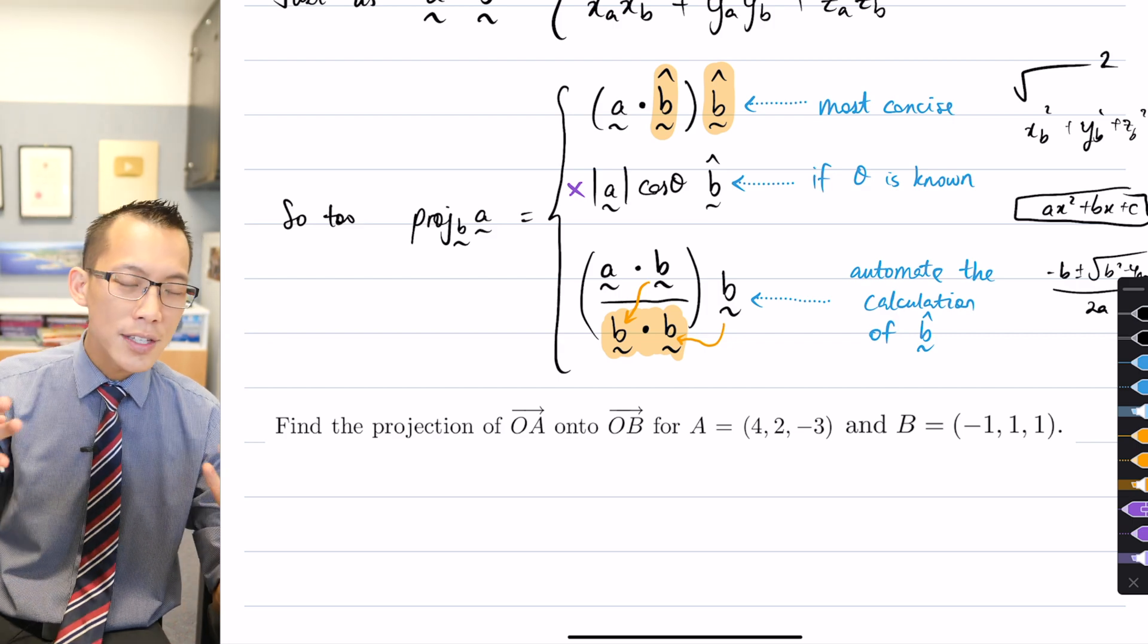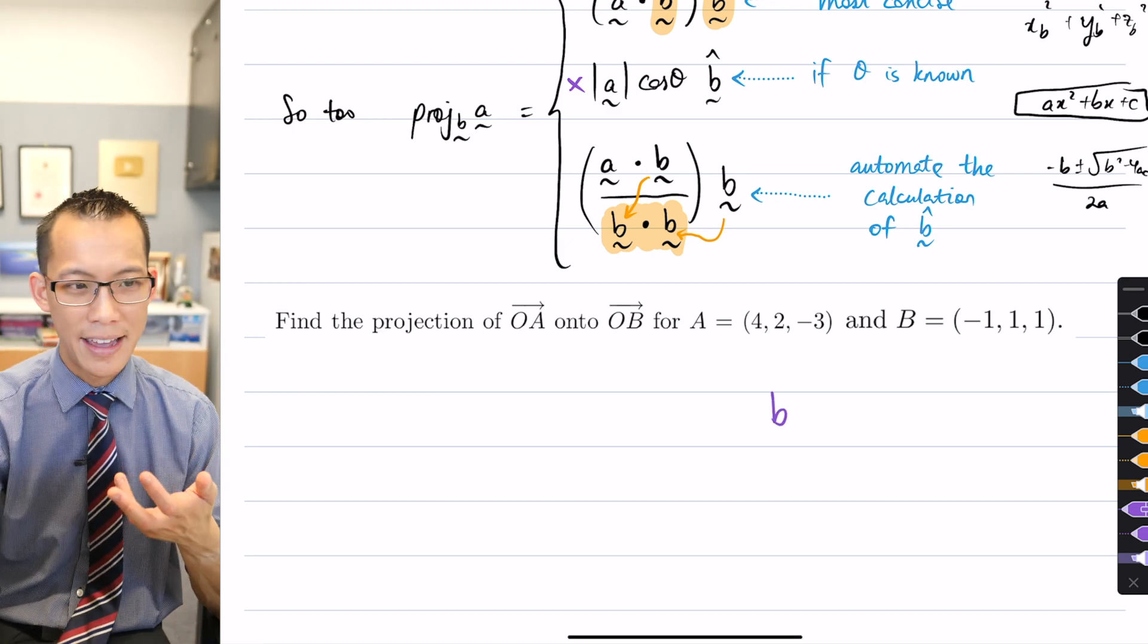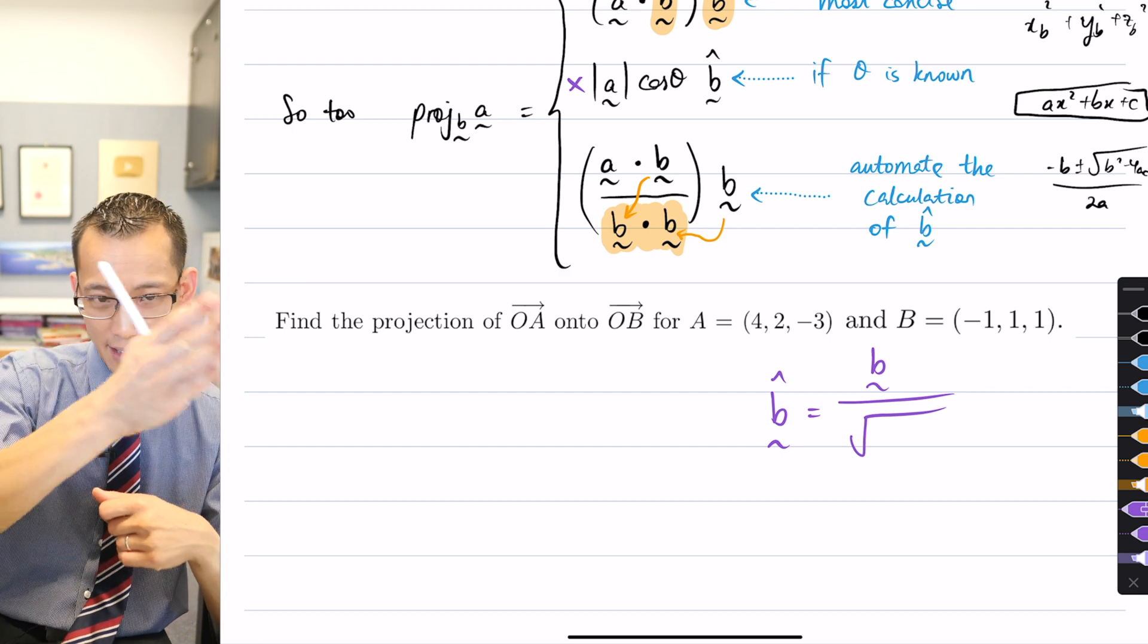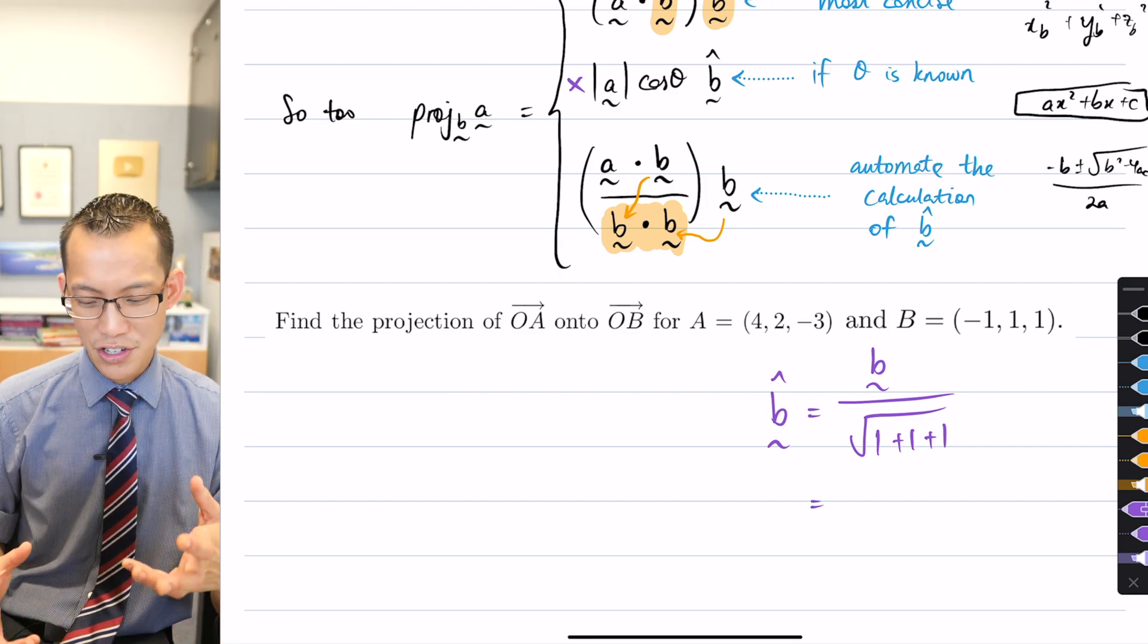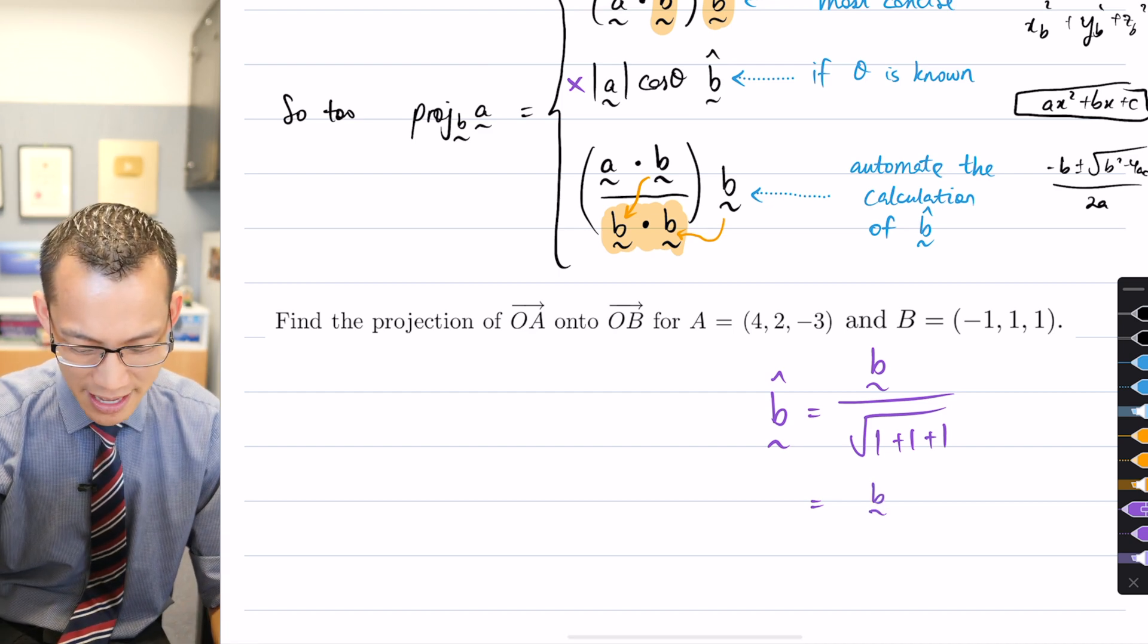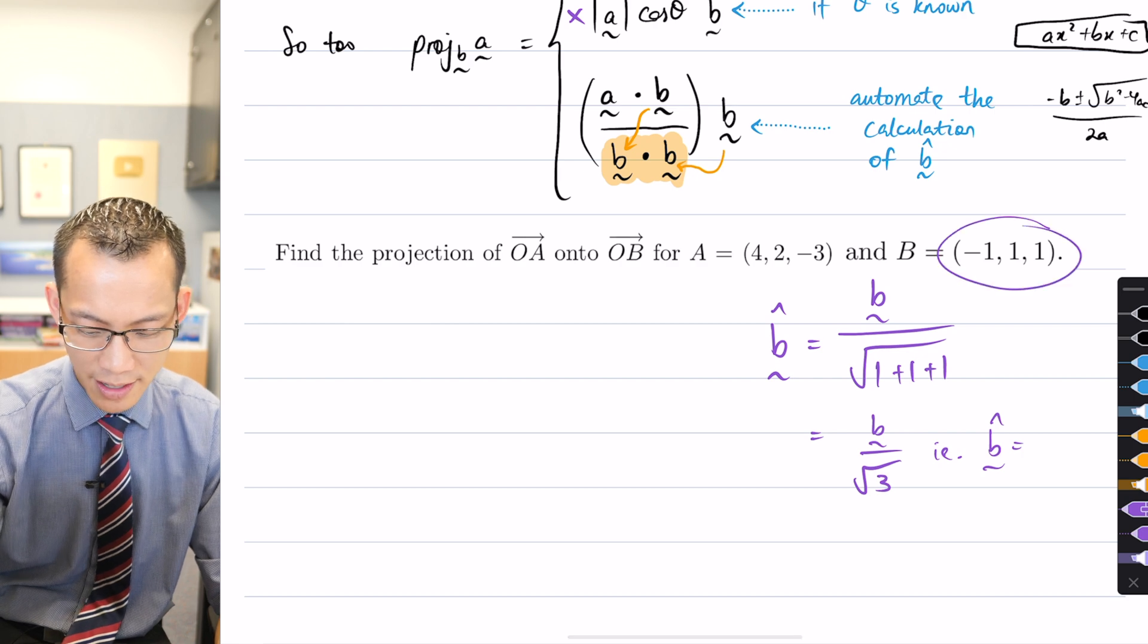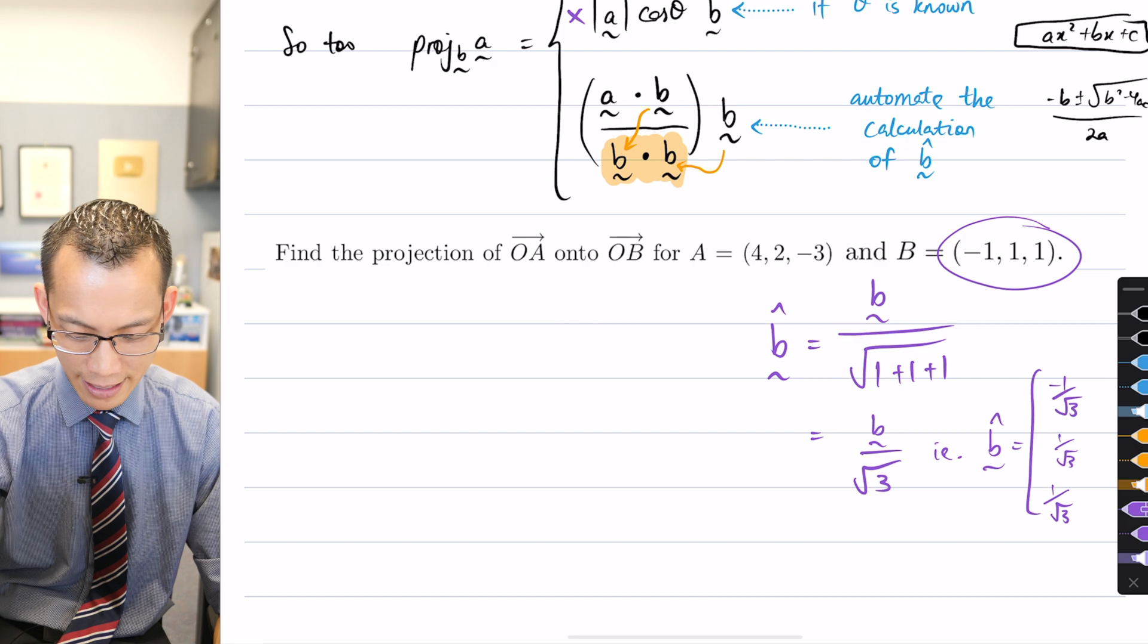So then it's a case of the other two. Now remember we said that this first version requires you to work out what b hat is. There's b there on the right hand side. Let's just think about what would be required if I were to work out b hat. Well, think about this with me. It's going to be b, and I'm going to have to divide by its magnitude. Now what is its magnitude? Well, it's going to be, I have to take the x and the y and the z components and I square them, like so. Now do you guys remember in an earlier lesson I gave you guys a question and it was very obvious that I had planned it so that the numbers would be kind of nice. When you took a square root it all ended up as integers. When you have a look at this, you're like, oh, gross, that's square root of three. It's not going to go anywhere. And so what you're going to get as b hat is actually going to be, b hat will be equal to, here's the original vector up the top, so it's going to be, are you ready, minus one on root three, then one on root three, and then one on root three again. That's the unit vector. That's really gross.